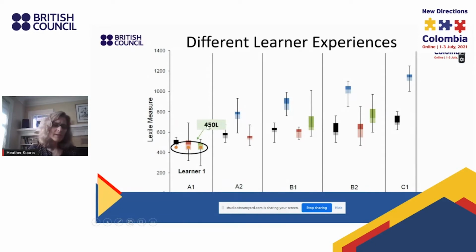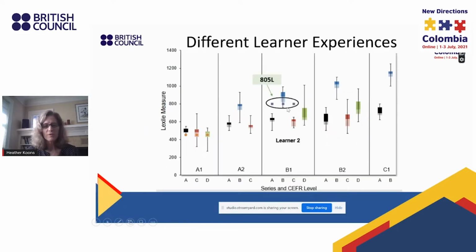And if you have a student take an Aptis test or another test of English that is linked to the Lexile measure, you can see how the kids are going to experience this. So we have a 450 Lexile reader, and here's a 450 range, which is in the A1 range. So here, depending on which series they're getting, they're going to have a similar experience. It's all sort of within the same range.